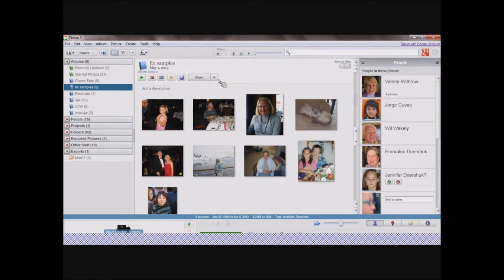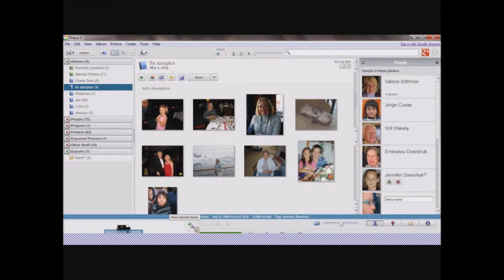All right, anyway, further on the screen, of course, the main window here contains the photographs that are in a given album or folder on your computer. Then we go down to the bottom of the page that's showing, and it's showing what album is open with 9 photos in this case.